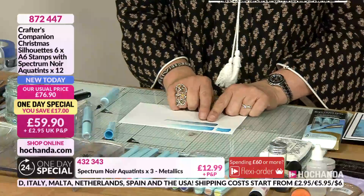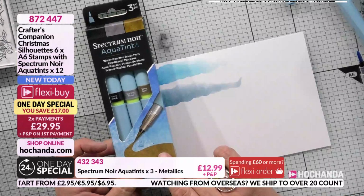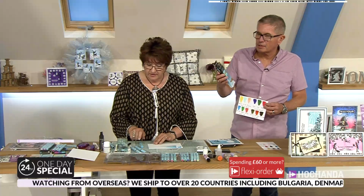This is the extra I would suggest if you can, this set here. If you can add that set, that's one of the extra sets I would suggest, Steve. This is the metallic set. Okay, so this is just showing you what you can do. Let me show you what you've got here. The metallic set, you've got your gold and your silver and your black.